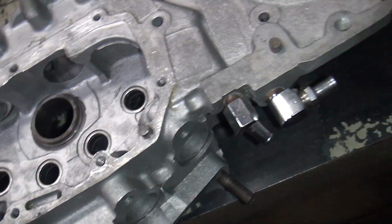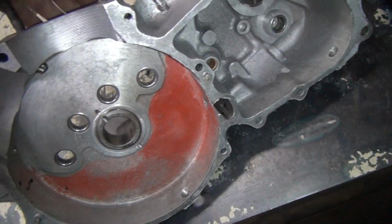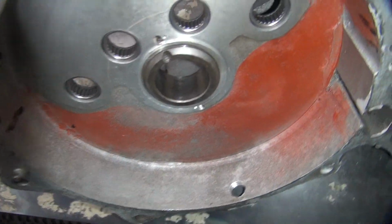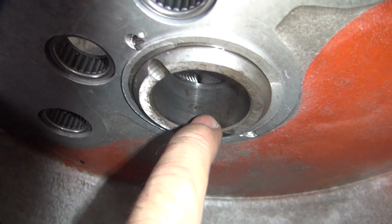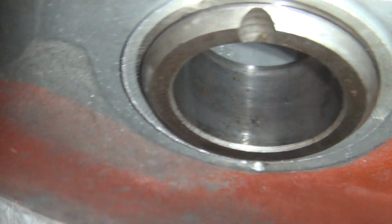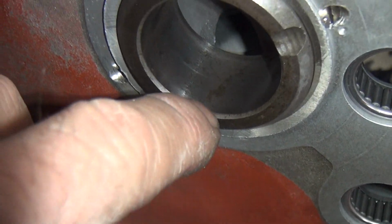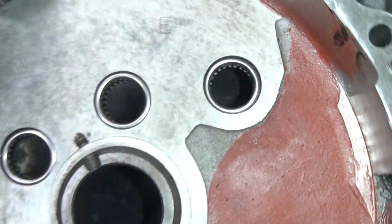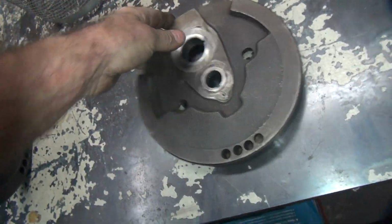So anyway, the rest of the case looks pretty good. No big deal on anything else I can see. All looks nice. Now that bearing race is pitted. Yep. So see all the rust acid etching in there? See all the rust marks in there? That ain't good. The bad spot part is, what is that?